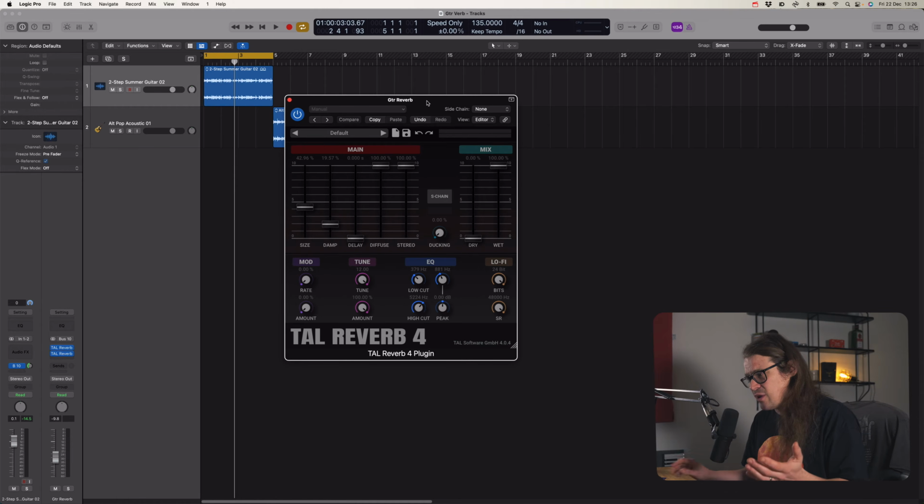Now this is using TAL Reverb 4. I did a video a little while ago, which I'll link up the top, the 10 best free alternatives to legendary plugins. And one of my choices for reverb was the TAL Reverb 4, because it's just great. But one feature that I didn't really touch upon in that video, which to me is quite unique, there are a few other plugins that do it, but this one does it really well, is a pitch shift kind of thing. So let me just play you a before and after, and you'll hear what's going on.